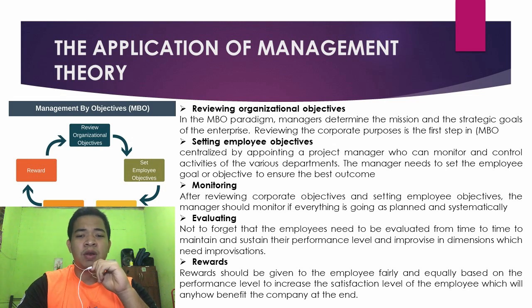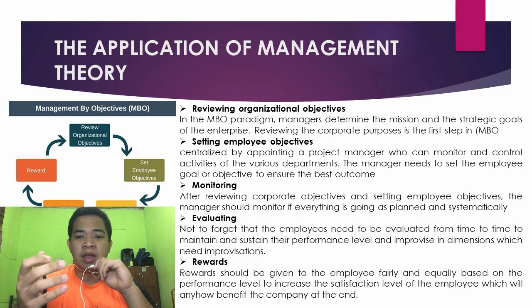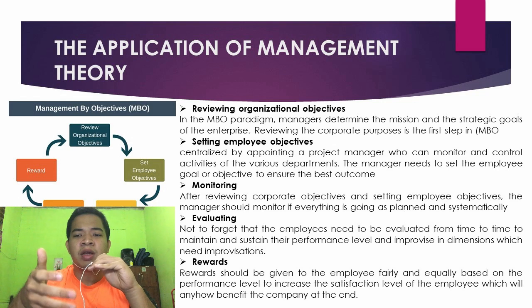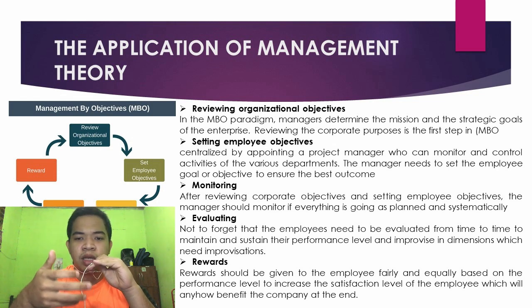So the next is evaluation. We must not forget that employees need us as managers to evaluate them from time to time, to maintain and sustain their performance level and improve continuously. When the approach is not adequately set, created and managed by the organization, self-centered employees might be prone to distort results, falsely representing the achievement of targets that were placed in a short-term, narrow fashion. In this case, managing by auditing would be counterproductive.